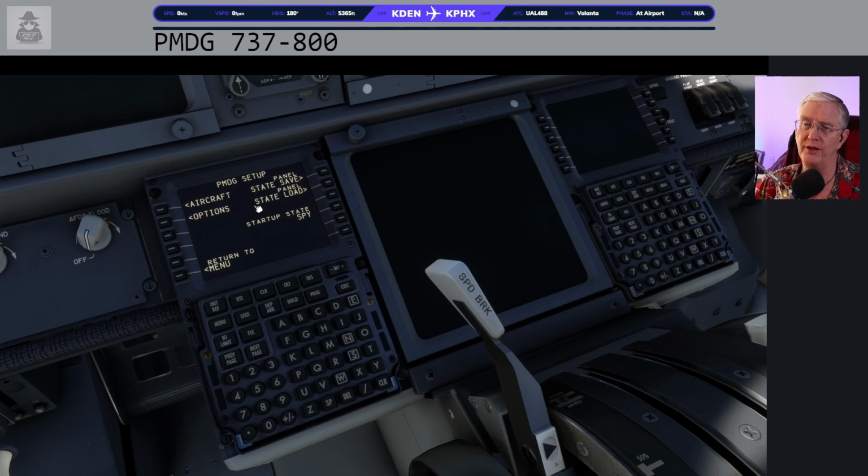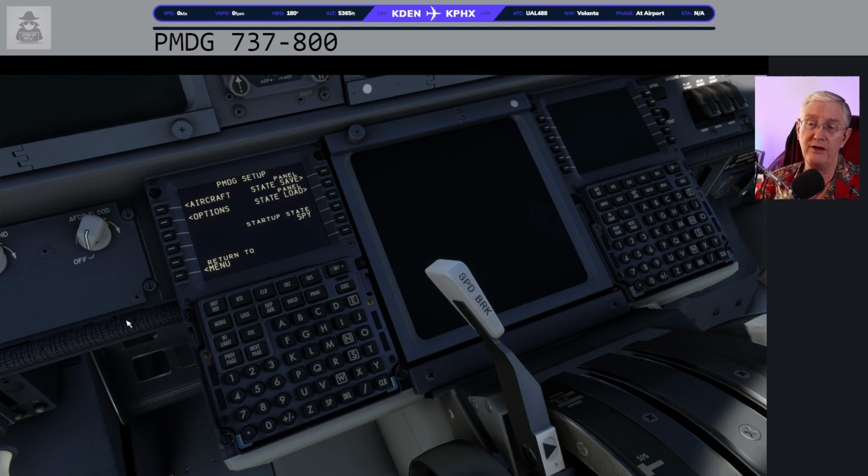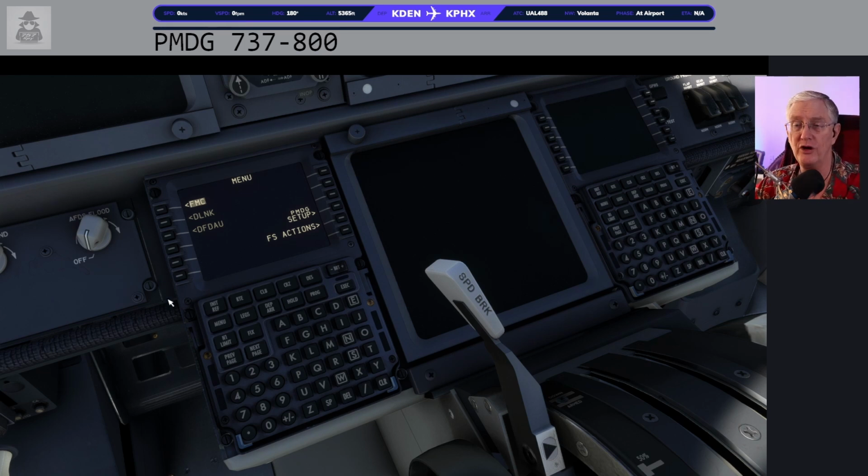If you don't have one of those, go ahead and click panel state load. You can see it'll put you on approach. It could put you on the apron. You can do climbing and cold and dark. So if you don't have a startup, hit that cold and dark button, and that's going to get your airplane to a cold and dark state. Okay? So all of that is good, and you should be in about the same place that I am. Return, go back to the main menu, and now we're going to do FS actions.